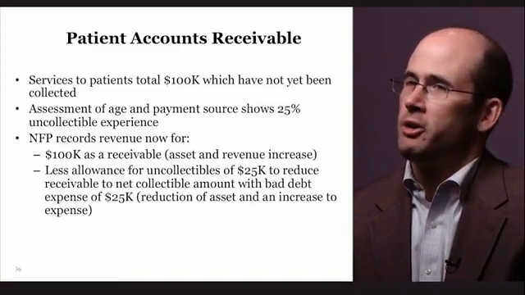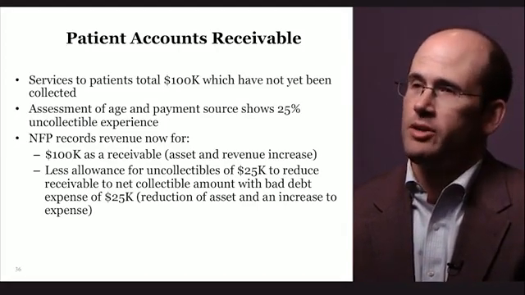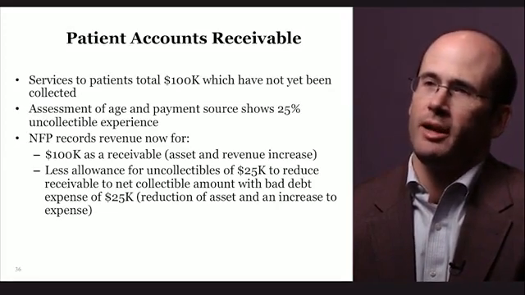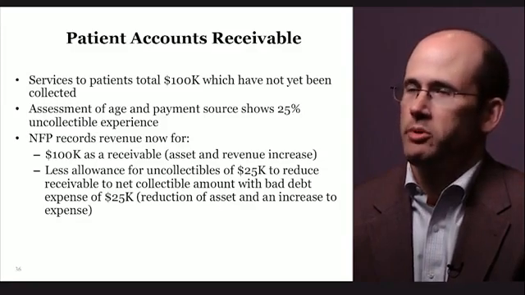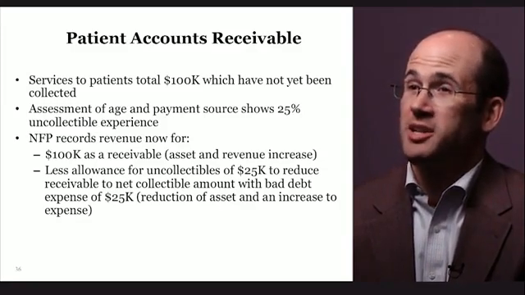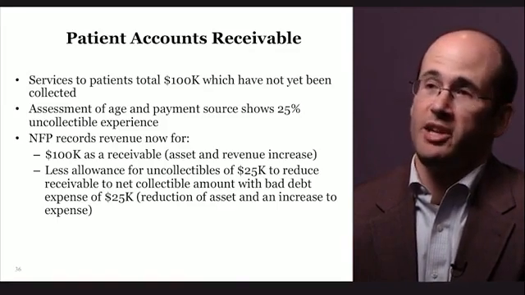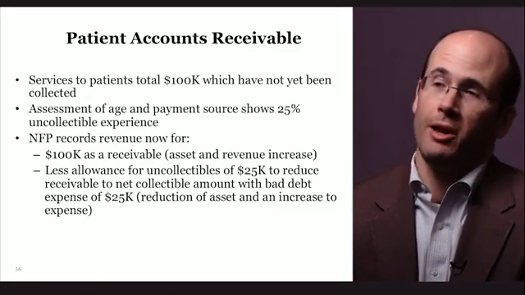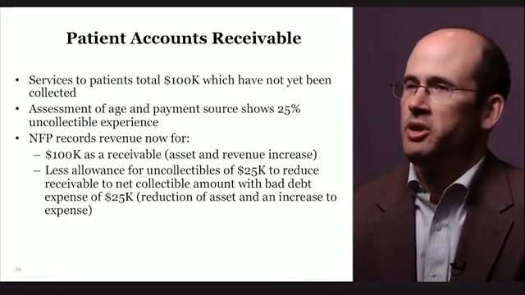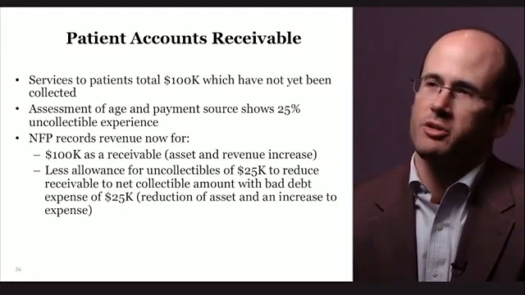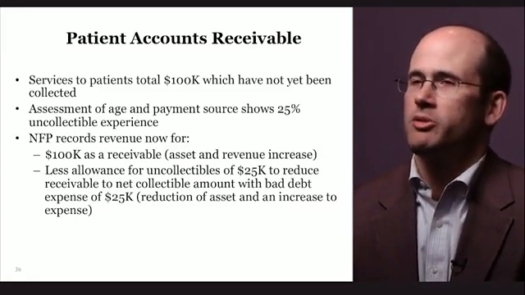So here, again, are you going to record the full $100,000 as asset and revenue, or something perhaps a little bit less? Similar to the pledge example, in this case, the hospital's experience has shown that approximately 25% of the charges do not get collected. And believe me, that percentage is actually quite low. On average, on gross charges within a hospital, it could be upwards of 40 or 50% of gross charges go uncollected. But in this example, let's say 25%.